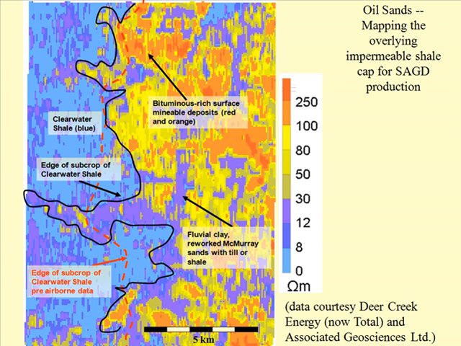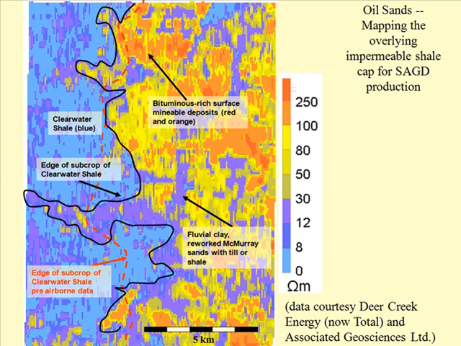So you can see, in order to plan how to extract the oil from the oil sands, it's important that the engineers know where there's a Clearwater Shale that subcrops or where there's a McMurray that subcrops. Prior to this survey being flown, this red dashed line was believed to be the line that indicated where the McMurray was to the right and the Clearwater was to the left.